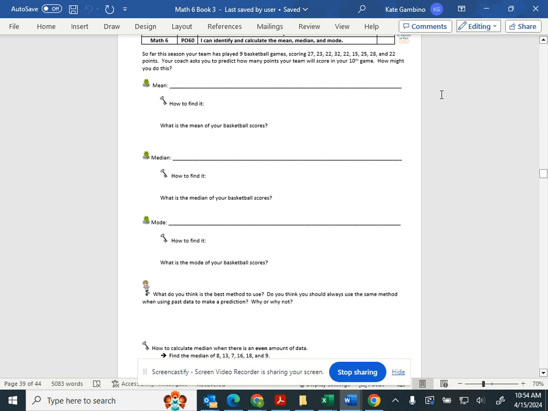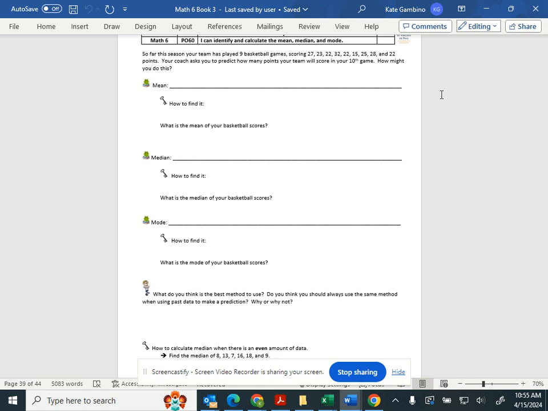Good morning. Today we are reviewing Unit 8 on graphs and data analysis. We are starting with PO60. It is important to know. We have worked with mean, median, and mode before. We need to be able to use the mean, median, and mode.